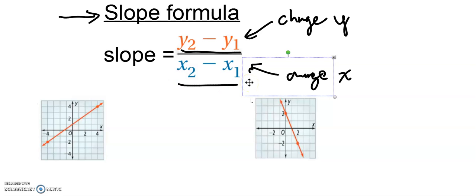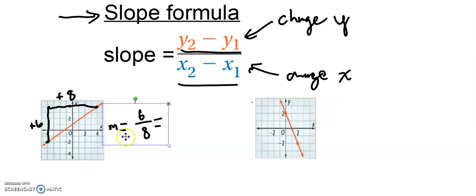Now, ladies and gentlemen, as you recall, to find the slope of a line, we would just pick 2 points on the line, and we would count what the change in my y values are. In this case, it would be up 6, so positive 6. And what's the change in my x values, which would be plus 8 to the right. So my slope would be my rise. My change in y values was 6 up, and my change in x values was 8 to the right. So the slope would then reduce to 3/4.